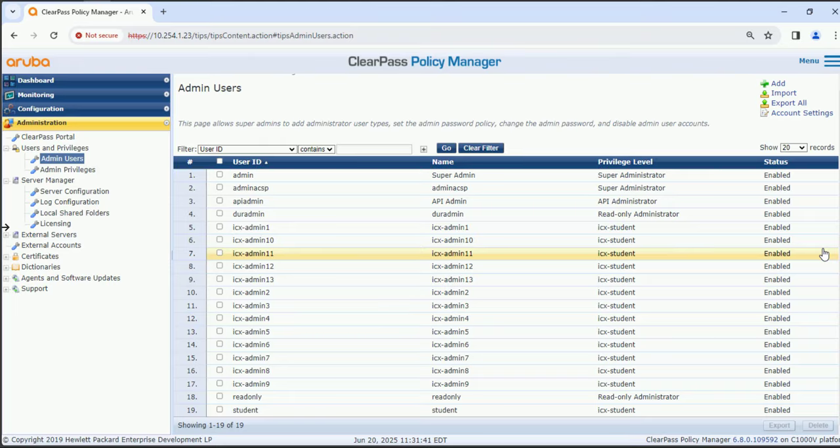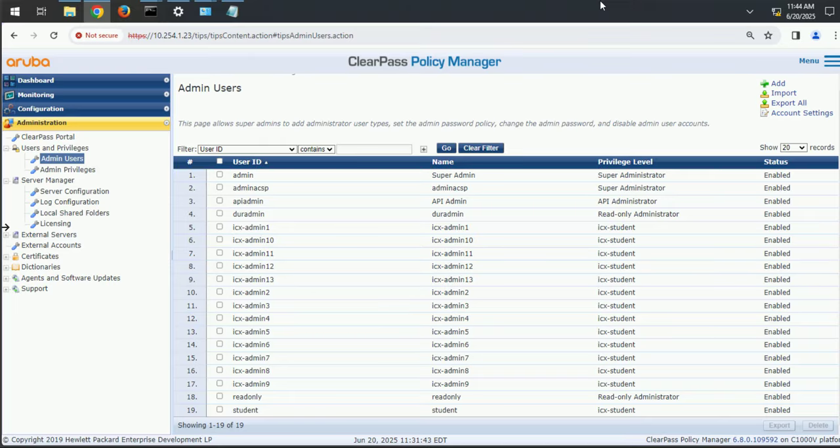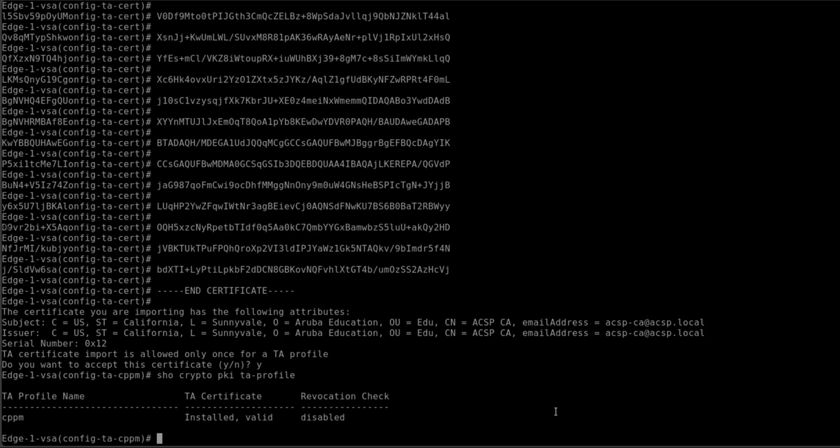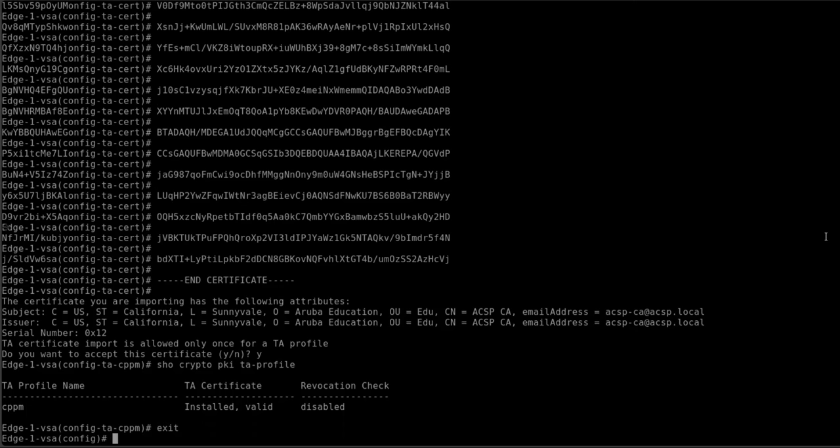So read-only is enough to communicate and establish the trust relationship. We need to add that specific user into the switch. So the user is created as an admin user on the ClearPass. That has to also be identified in the switch. We can go exit. So there we go. So we have radius.